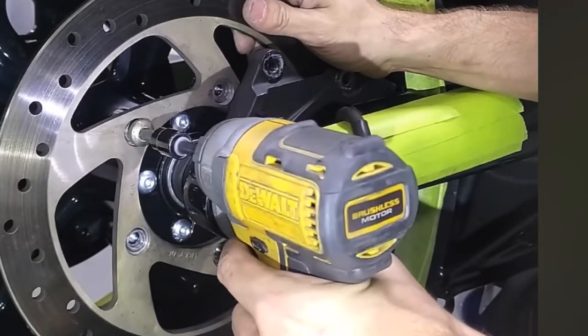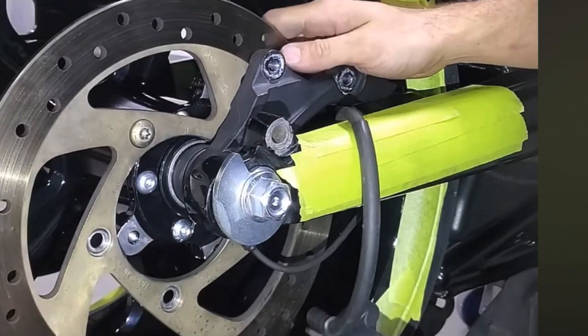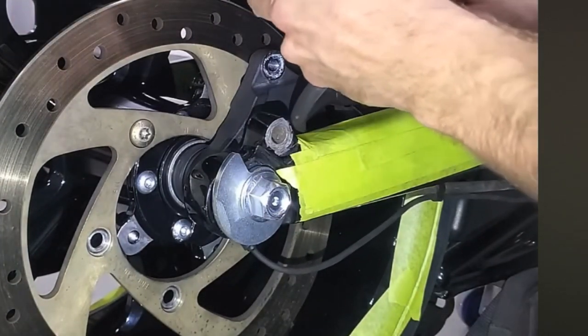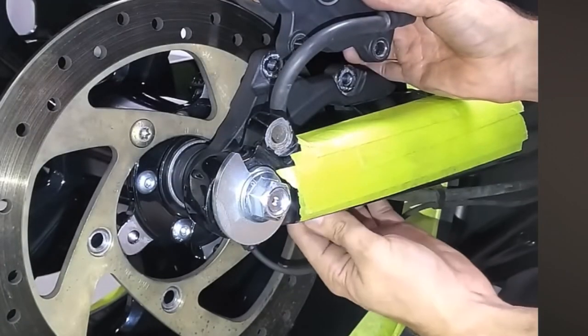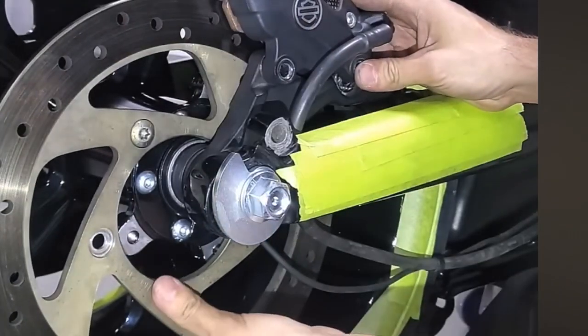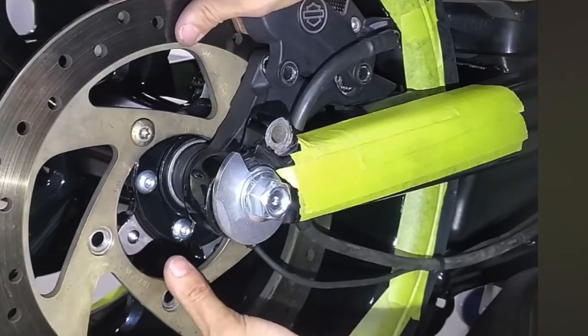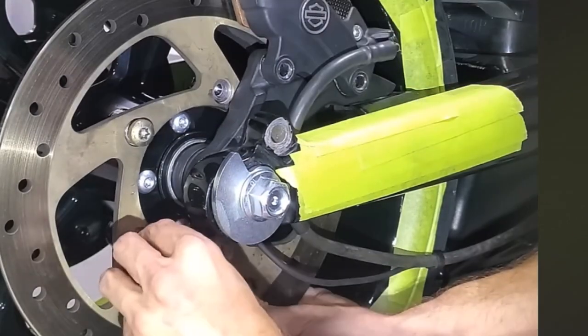Now you can loosen that one bolt that you had put in for the disc. Don't undo it, just loosen it so that you can swing the disc down, and that from over you can put your brake caliper in. And once your brake caliper is in, you can go ahead and replace the disc in its position and put all the bolts in now. Don't forget to use blue Loctite.